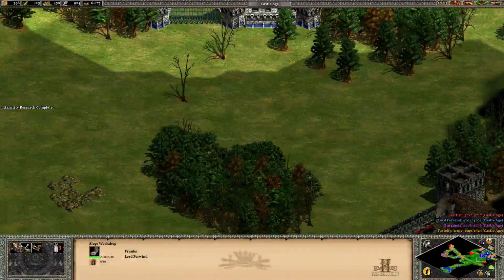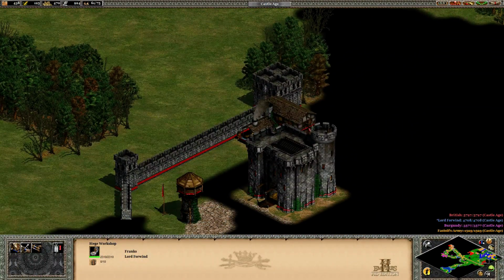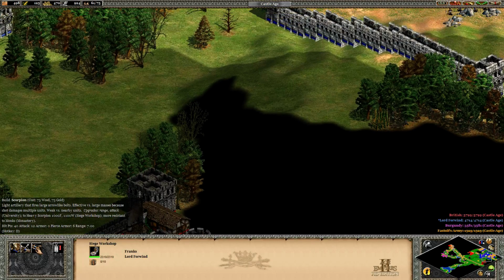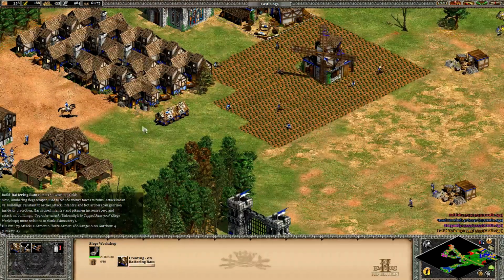Do I want to use some mangonels? They can do some serious damage early on. They're good against archers. Same thing with scorpions. I don't know if that's worth it. I think I'd almost honestly be better with another ram.